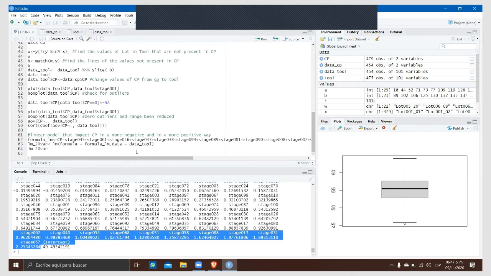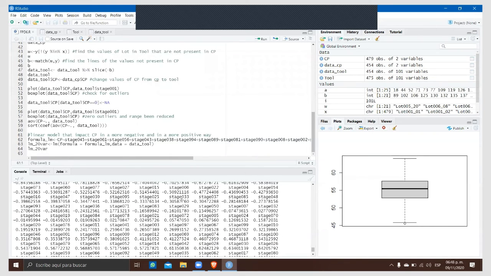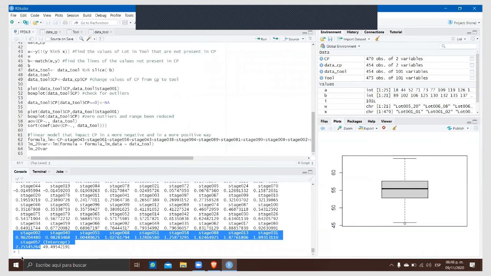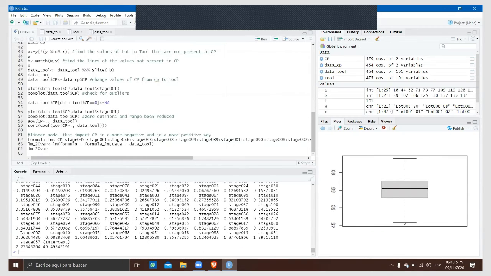Those are the variables that can give us a high CP or a low CP depending on if they appear or not in the stage. In this case, if the tool is used or not in the stage.